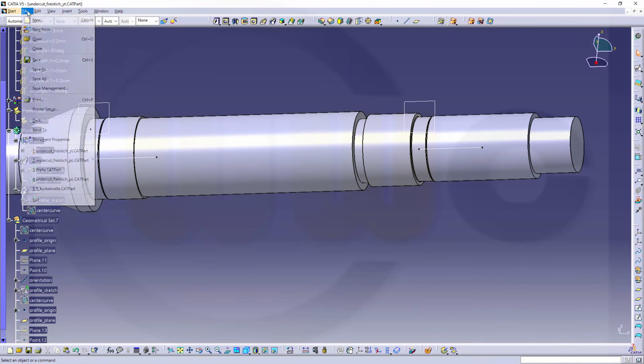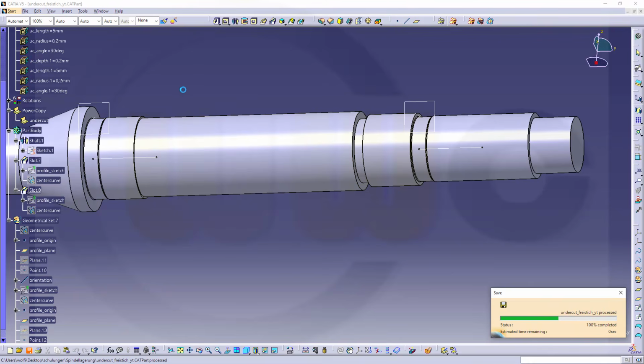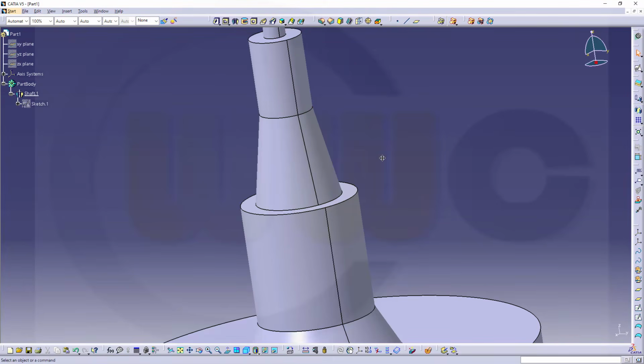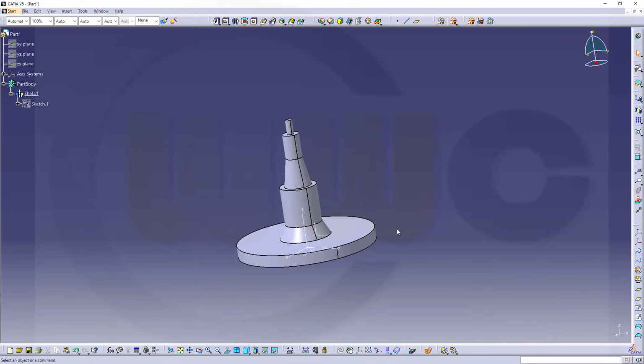Now let's save this file and close it. And I want to use that Powercopy in this document. So I've created a shaft which is in a different orientation. And where is it? There you go.